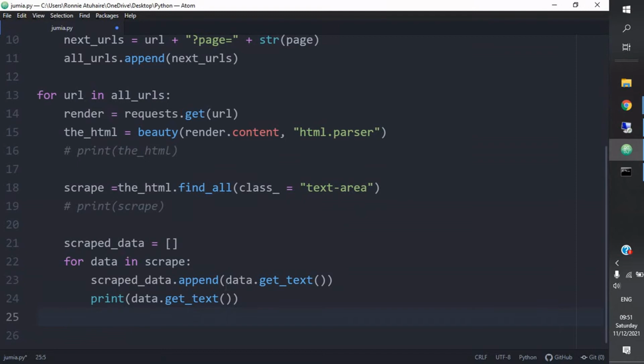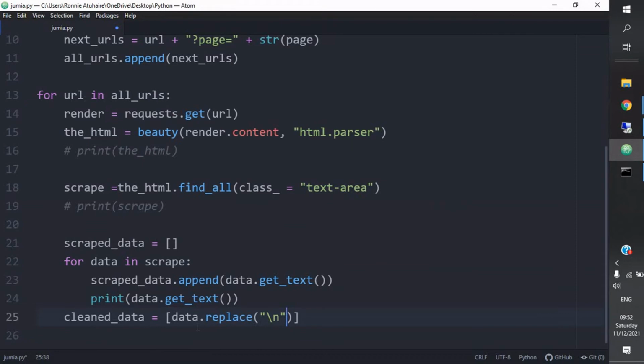To do that, let's clean our data. We shall call our variable clean data. Let's say clean data equals, and I'm going to use a list comprehension here to achieve this. We're going to say data, remember the data we got. Then we say data dot replace. We have a replace function. Data dot replace. Basically, we want the new line character, which is this.